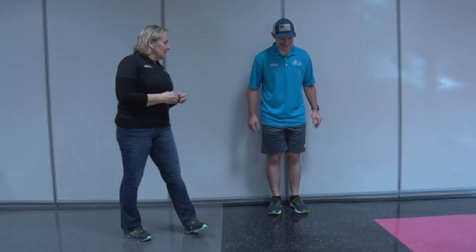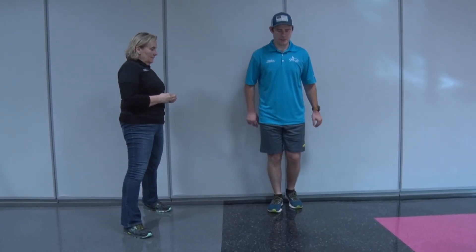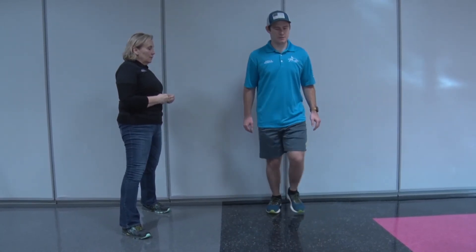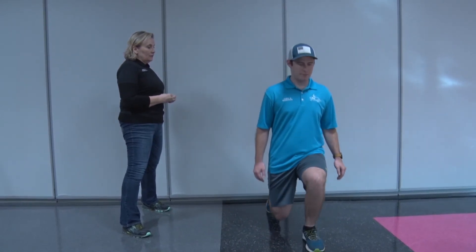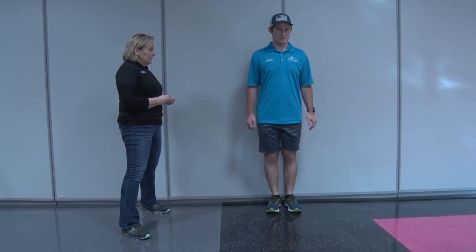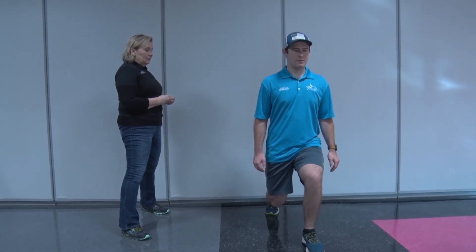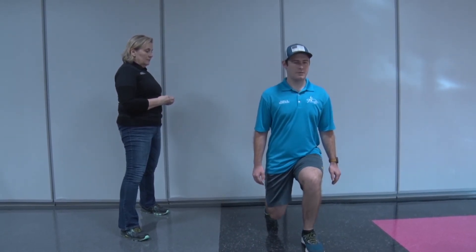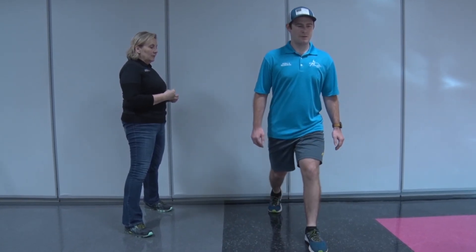And then you're going to repeat that on the left leg — step outs first. Great for knee strengthening, great for lower body. We get a little bit of endurance going when you do this one — heart rate should get up a little bit. On the left side, he's going to step out and stay, and then do the pulses. If you squeeze your gluteals, it's going to really help you in this exercise and help you lift up.